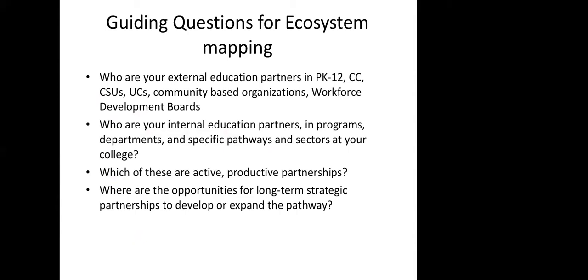you can, we'll go through the map and show you how to do that. But these are just to start to think about the strengths of connections and how that can impact your planning. Where are the opportunities for long-term strategic partnerships to develop or expand the pathway? So this is where you want to really take an analysis of the map. I would probably come back to this question after you have your map semi-developed.